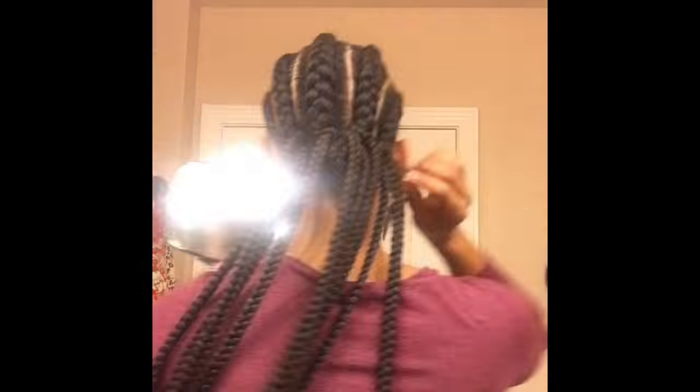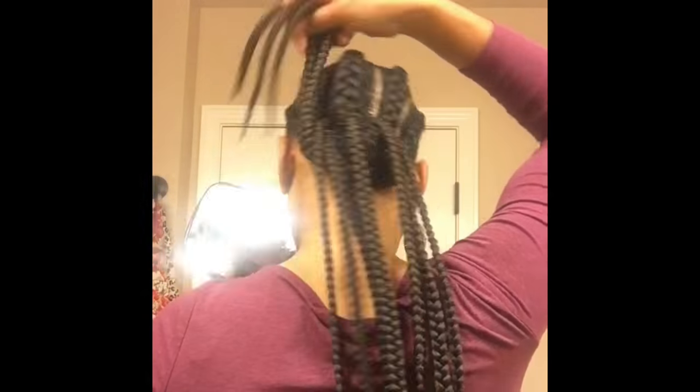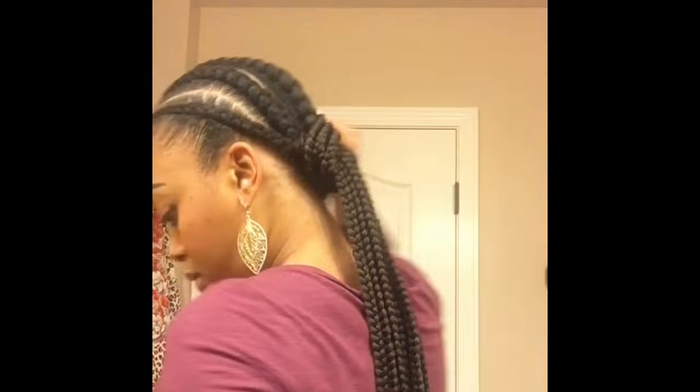So what I want to do is make a bun. So I'm going to take these hairpins to secure everything in place. I'm going to grab those braids and I'm just going to keep wrapping them around each other until I form a bun.